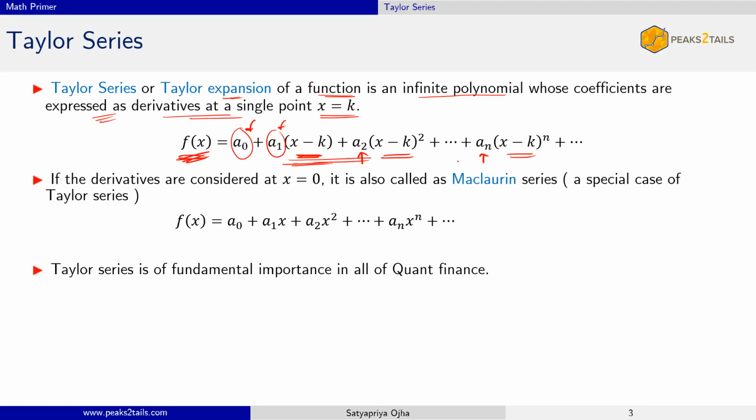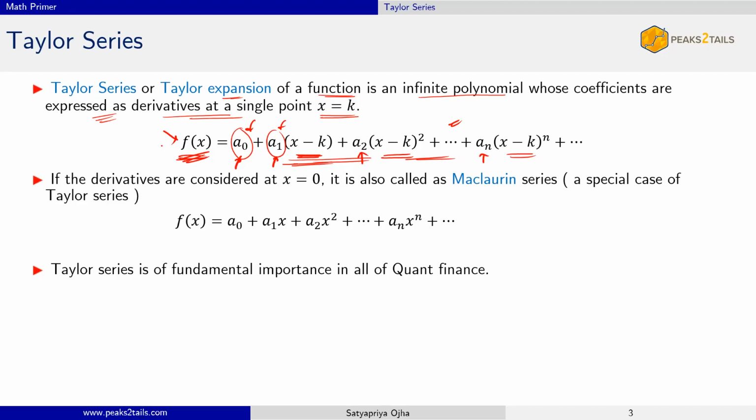Okay, now, this is in general, right? You have f of x, and then you have a general representation on the right-hand side. Now, given a specific function, let's say log x, or sin x, or e to the power x, you can specify the exact polynomial. These coefficients that we have, a0, a1, a2, etc., you will be able to calculate those. And these will be nothing but quantities which are related to the derivative of the function f of x. Okay? All right, we'll derive all of these slowly and steadily, don't worry.